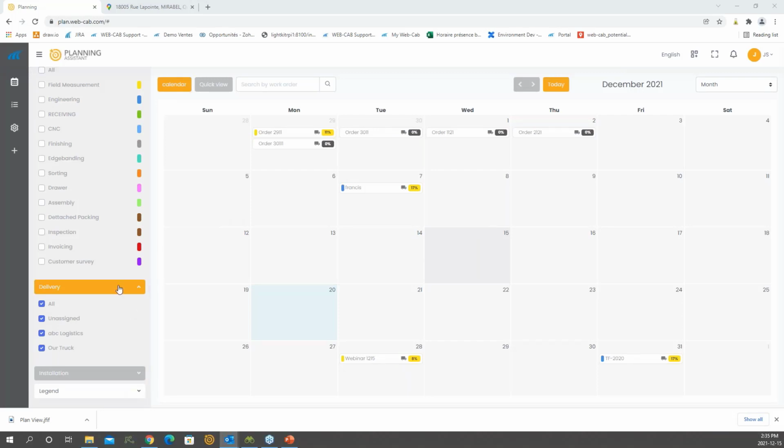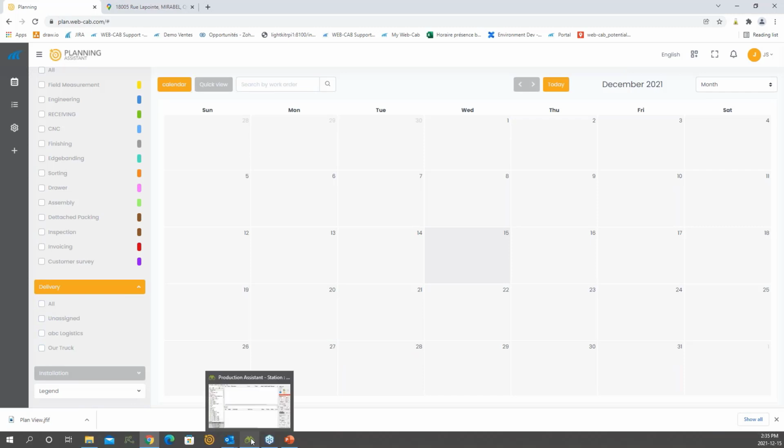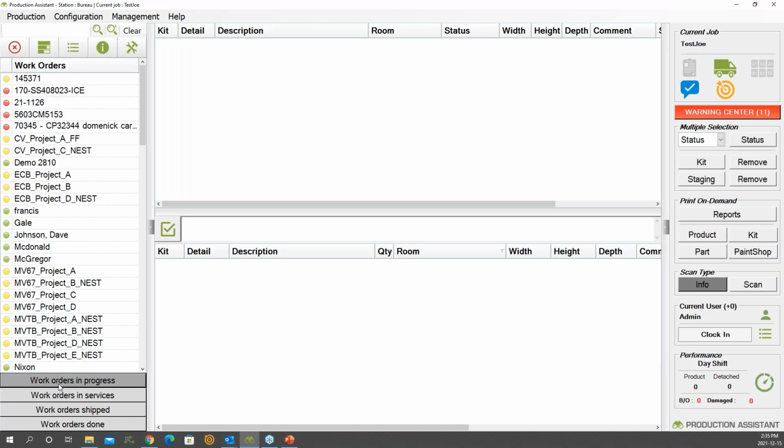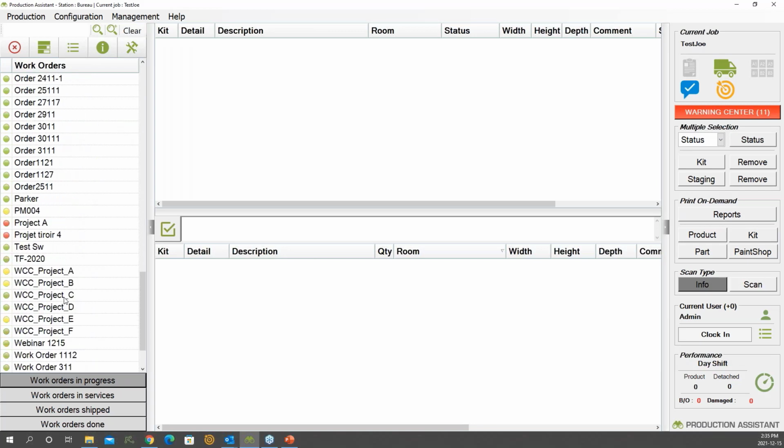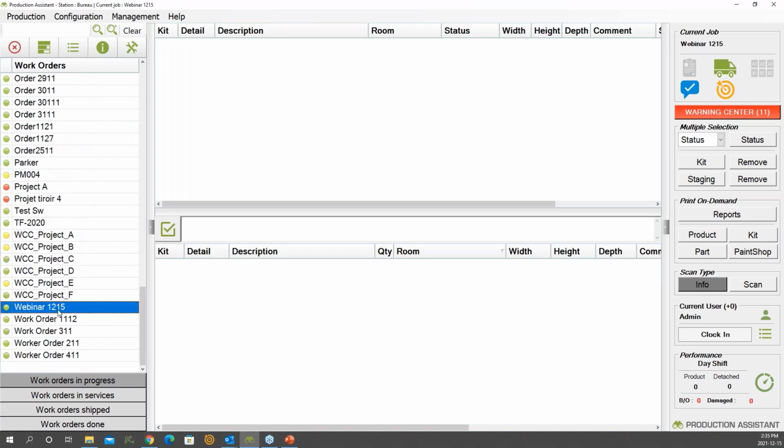without necessarily having direct access to the Planning Assistant tool. Now, if you do have a Production Coach station, what's really interesting with the planning and the Production Coach is that everything works hand in hand. Automatically, since I created the project inside of Planning Assistant, it automatically created inside of Production Coach a work order, but it's an empty work order at this time.